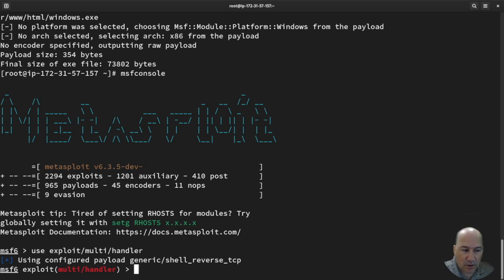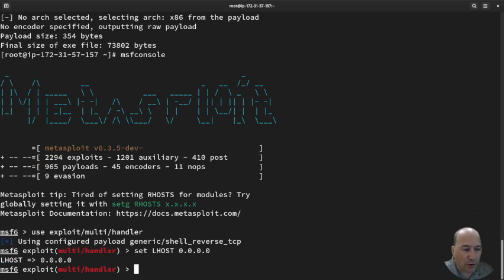And we're going to set the LHOST. This is the listening host, and I'm going to set it to 0.0.0.0, which says listen on all my network cards. That way, I don't even have to worry about what my IP is.